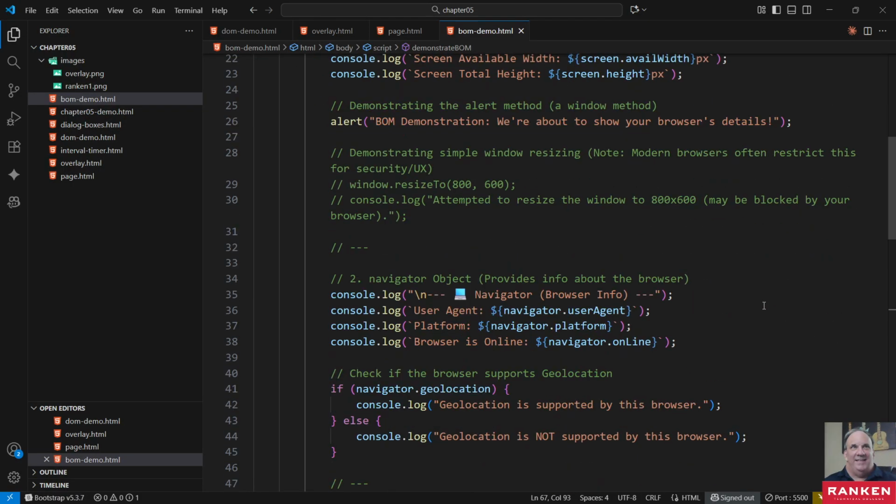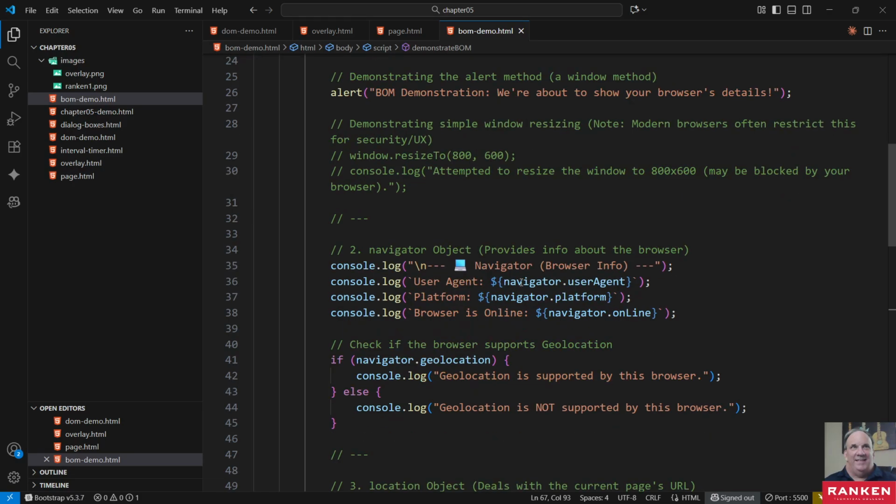We're doing a lot of stuff. We're writing to the log here. So Navigator: Netscape Navigator was one of the very first browsers, and they've left that in there for some reason, so they call this Navigator. It's basically the browser, whatever browser you're using. The Navigator actually provides information about the browser, even though we're using Chrome or Edge or whatever you're using. From the perspective of the different functionality available in the browser object model, it's called the Navigator.